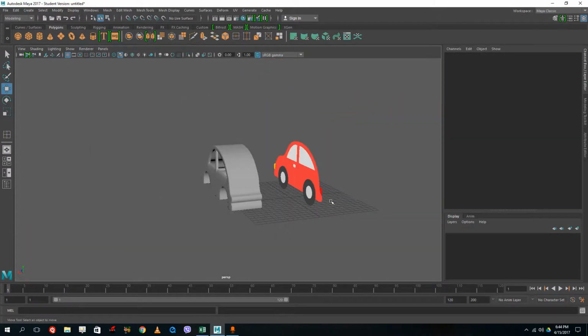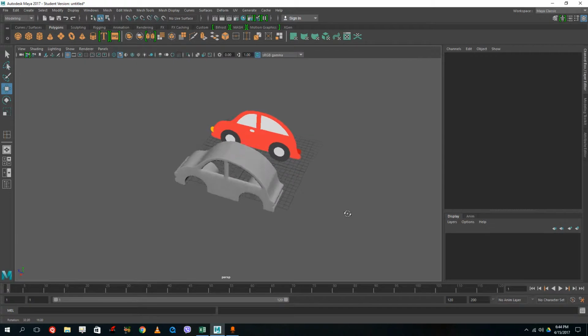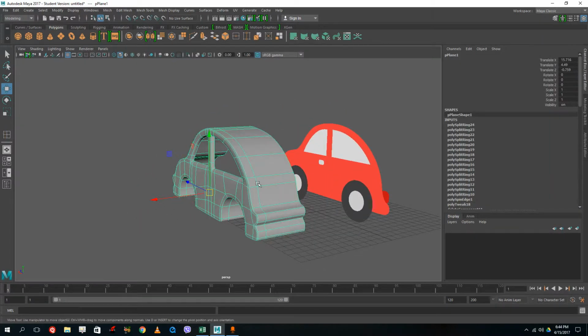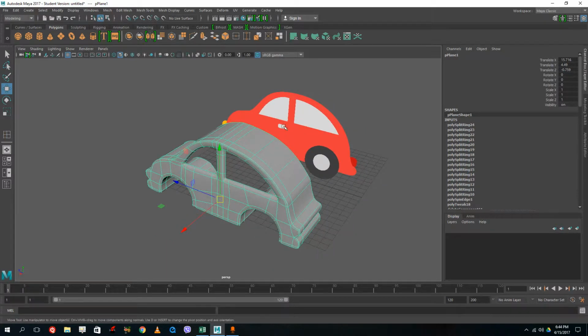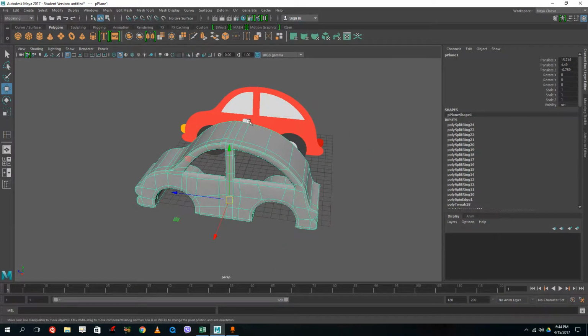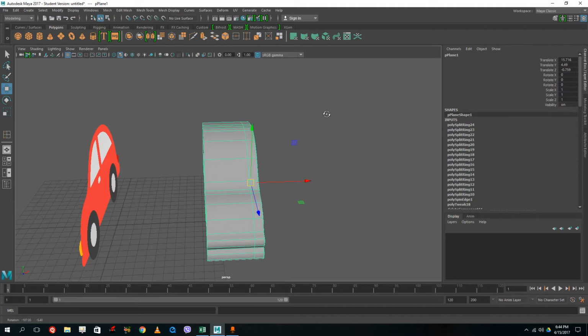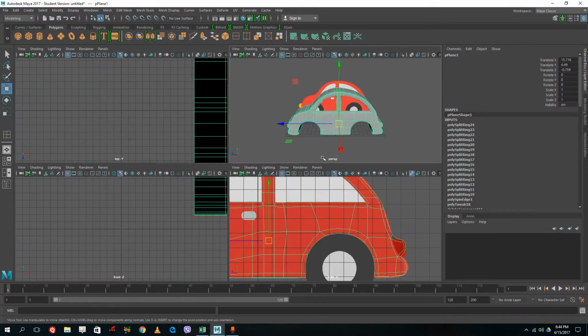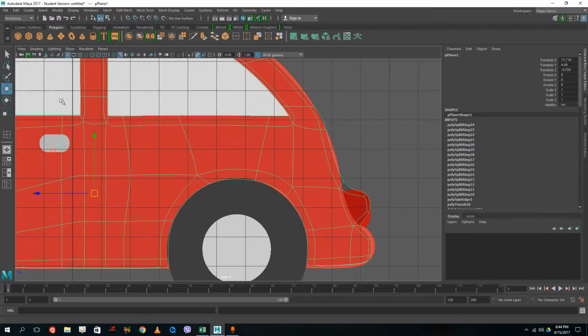So now what I can do is I need to actually have the other half, and for that I need to duplicate the surfaces. So in order to duplicate the surfaces, oh wait, I actually need to also add in this color right here. Okay, so it is right there. So I need to actually go over here.